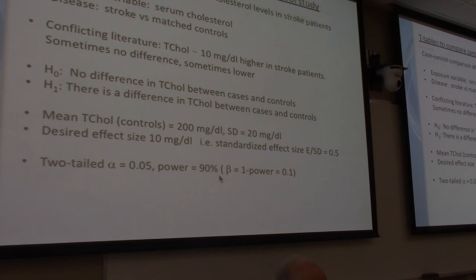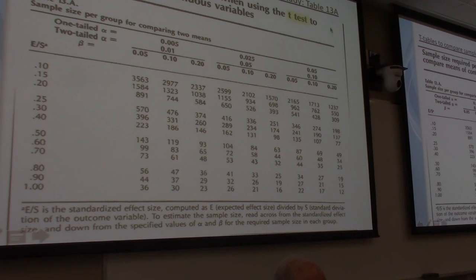We use the same table again because we're comparing means by t-test. And Will, I haven't filled in the answers here. Do you want to give it a try? Okay, so we said 0.05 for the alpha. Yeah. And then 0.1 for the beta. Yeah. So that would give you 17, 13.